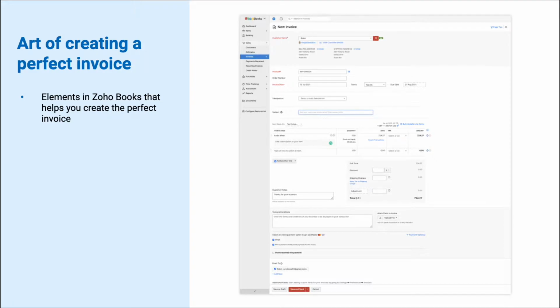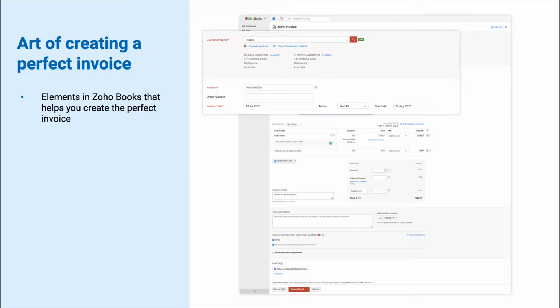Step 1 would be to include the contact information. The first step in creating a simple invoice is to list all the necessary contact information. Start with your company contact details, add your logo if you have one, and then include your name, address and phone number. All this can be done via the template section in Zoho Books. Then do the same with your client's contact information, listing the billing contact name, address, phone number and email address.